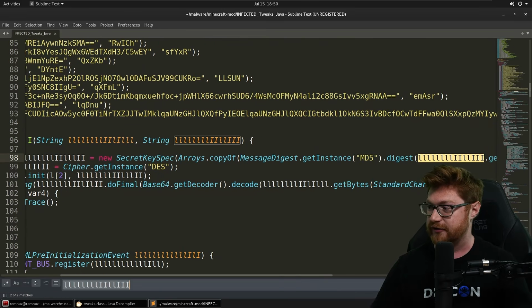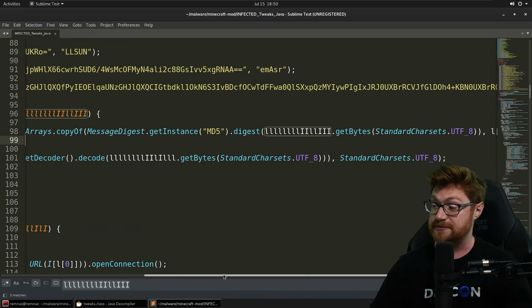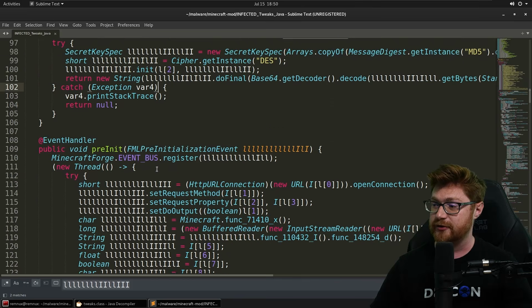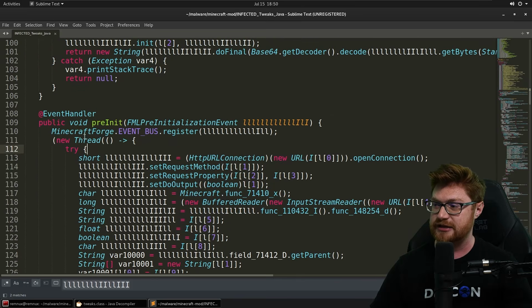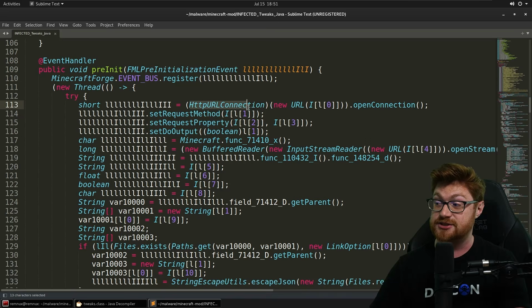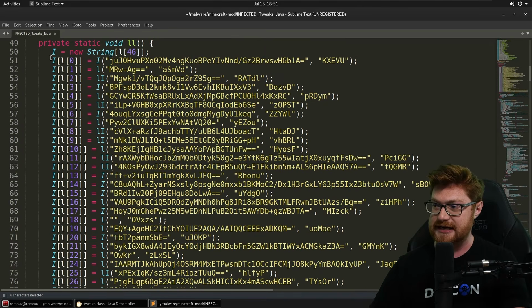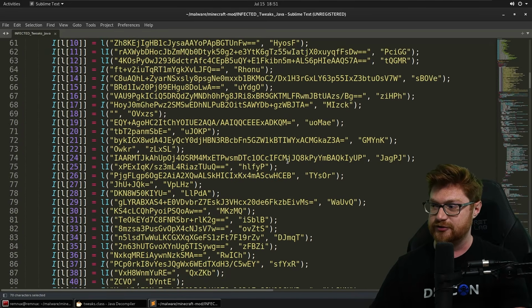If we actually try to search for that, it's going to be used as the parameter, argument, and piece of actually decrypting with that crypto scheme. There might be some others here, but preInit is another function that's interesting that has a little bit more Minecraft components to it. An event handler with an initialization function, I'm assuming, that ends up with obfuscated variable names, right? Obviously, this all looks like nonsense, but that actually makes an HTTP URL connection based off of one URL from our L array with the encrypted and encoded data up here. A little bit interesting, a little bit peculiar.